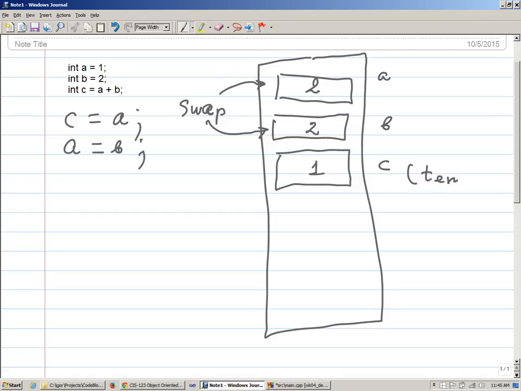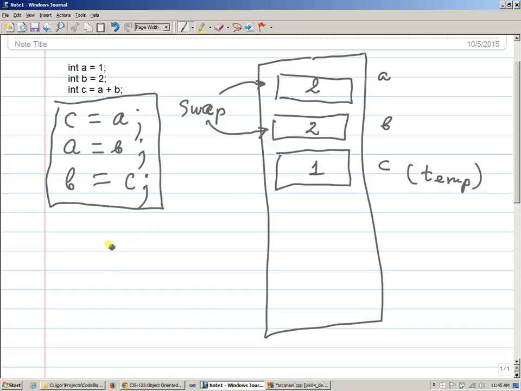Now I can safely assign B to A, and then, for me to exchange those values, I need to assign this temporary value to B. To be able to swap values, my observation is that number one, I need a temporary value. Otherwise, I cannot just use variable assignments.